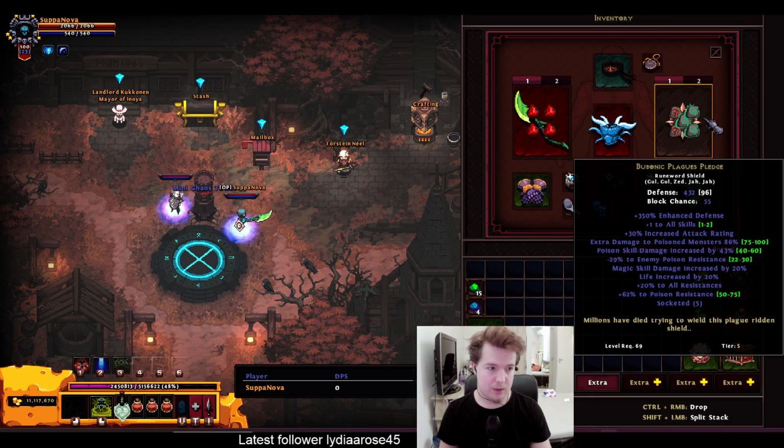For the offhand, we're using the very amazing Bubonic Plague Pledge, which has the potential for up to do all skills and extra damage to poison monsters up to 100%, which is an insane damage multiplier. It also gives poison skill damage, minus poison res, magic skill damage, life, or res. It's an amazing shield. Your damage will just like double or triple depending on what setup you are using.